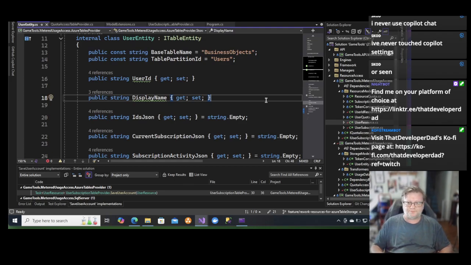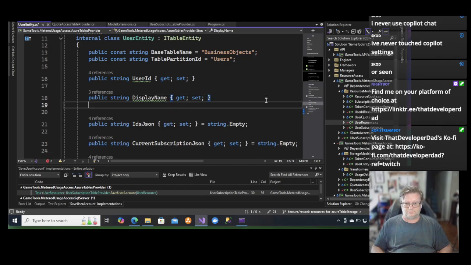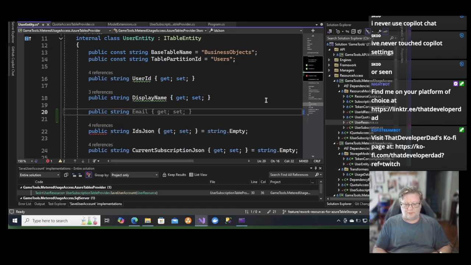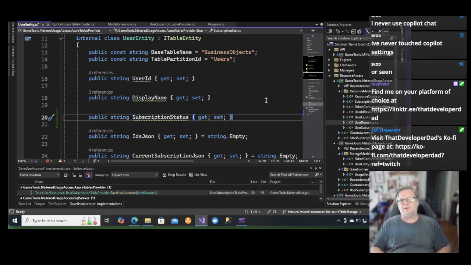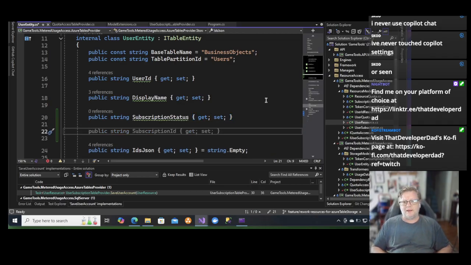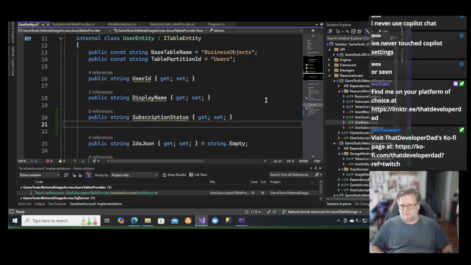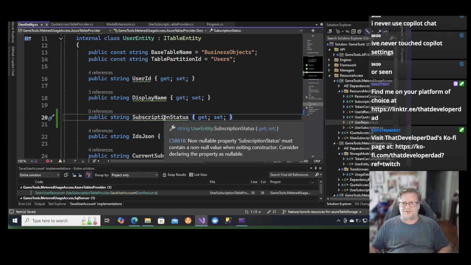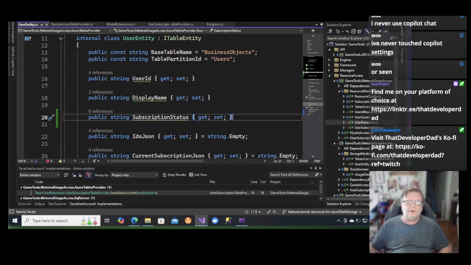And public string subscription status get set. I feel like I want to add a date time for the renewal date, but I'm not going to monkey with that. Save that. This is really just to help querying later.